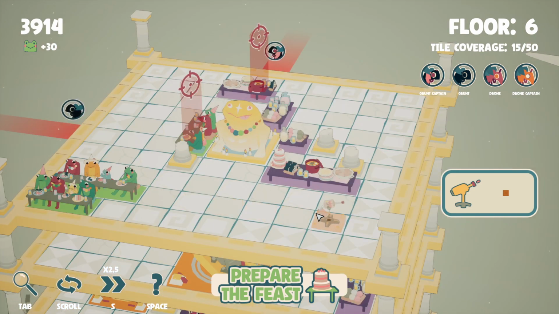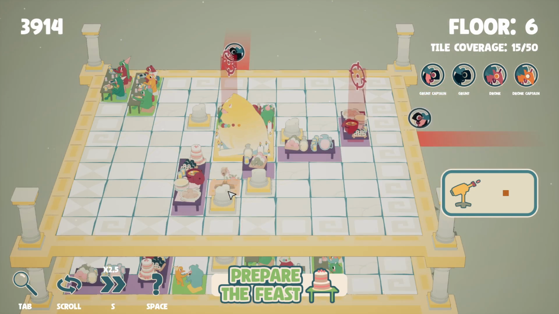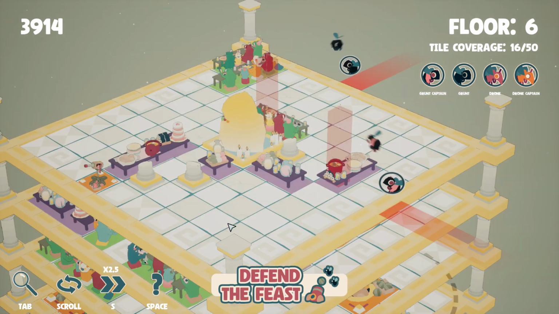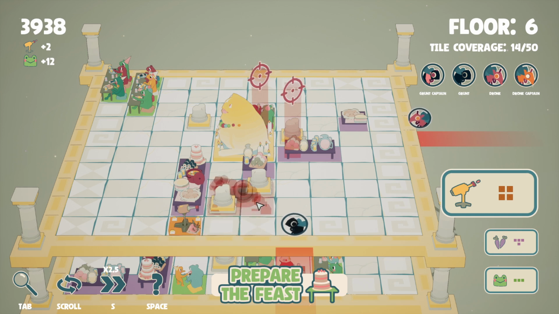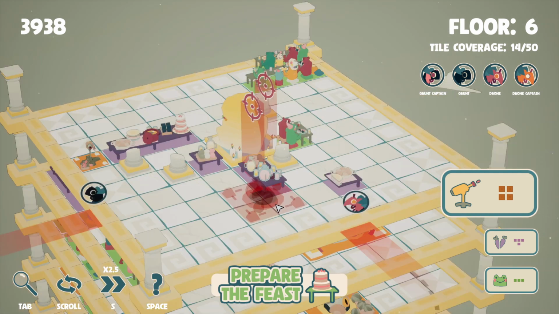And then I'm going to put this quite far out to try and defend things that are oncoming in that lane. Because these weaker turrets, they need more time shooting before they actually destroy things.